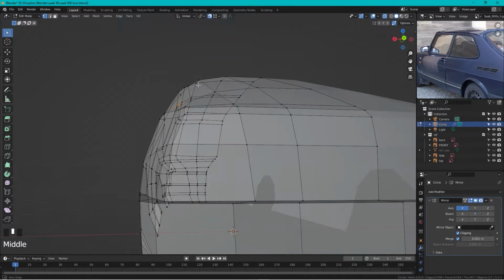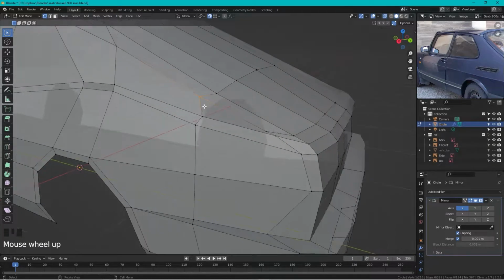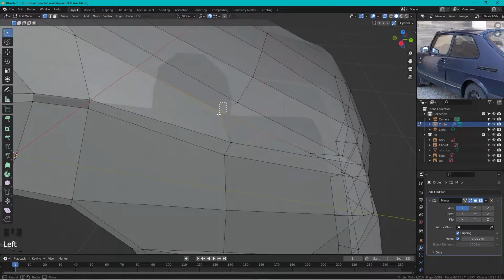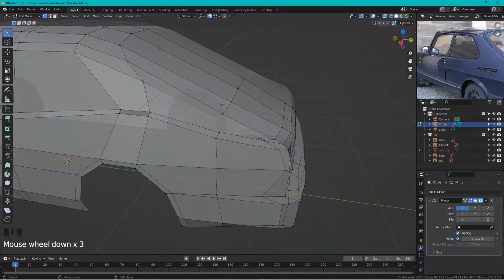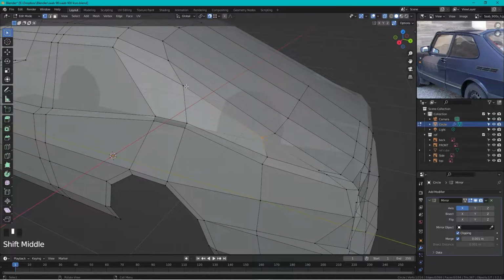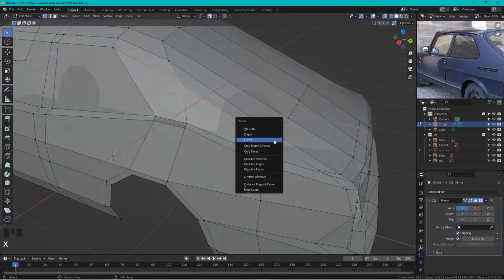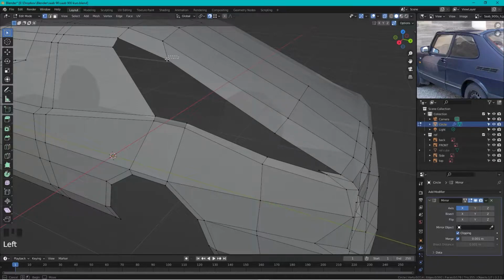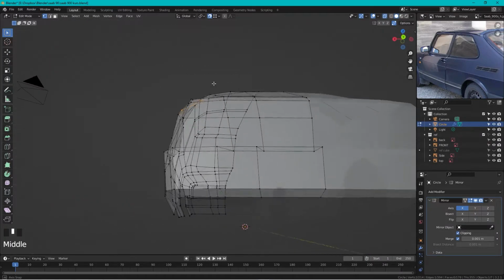It actually just went back. We don't want that. So then we can, or we can do like this. So we press these 2, D, delete vertices. I take F here and F here.